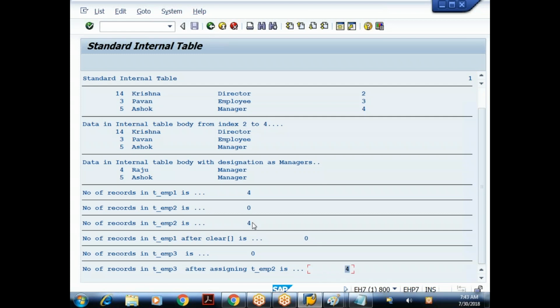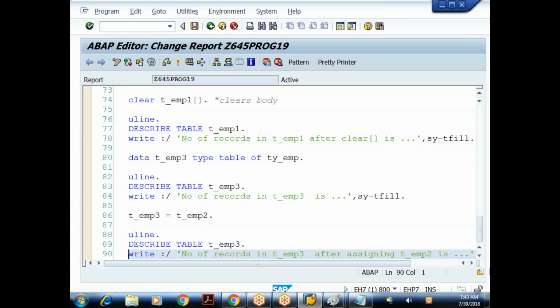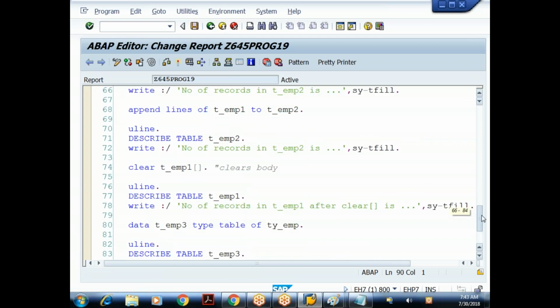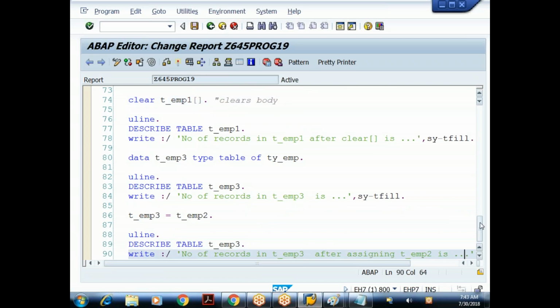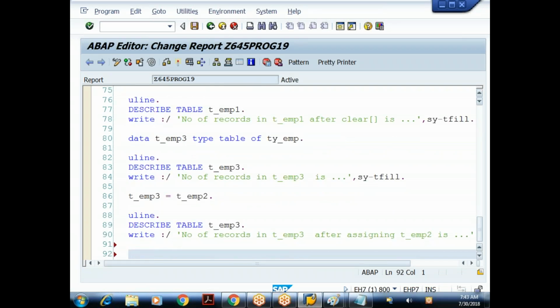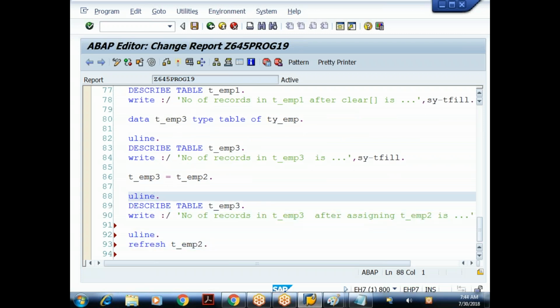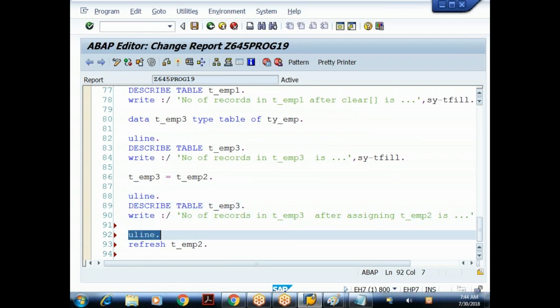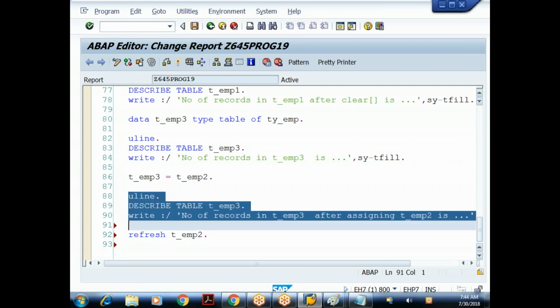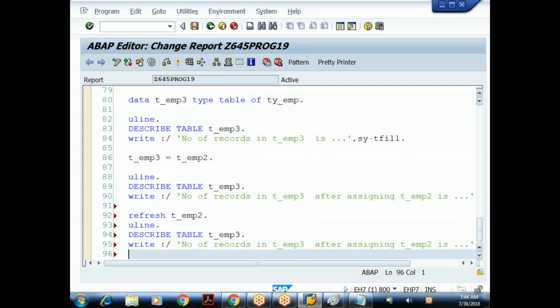So T_emp2 has 4 records now. Earlier, to clear the data from the body, I used the clear statement. Now see the technique: I'll say refresh T_emp2. Let me count the data in T_emp2.